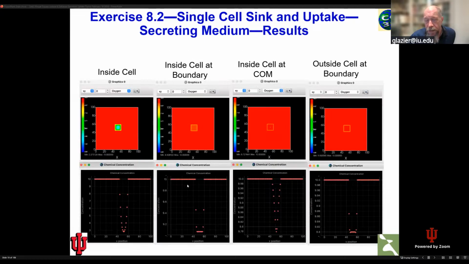And if you do that, then basically the concentration in the medium is the same everywhere. And then you just have uptake in the cell. So this is more like the single cell is behaving as if it were the whole tumor. And you can get different profiles, again, for different rules.